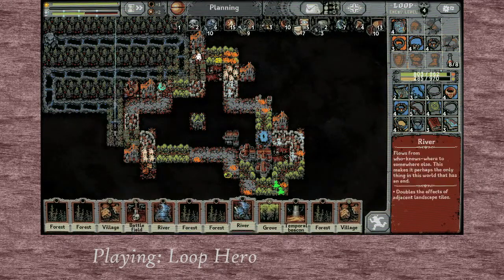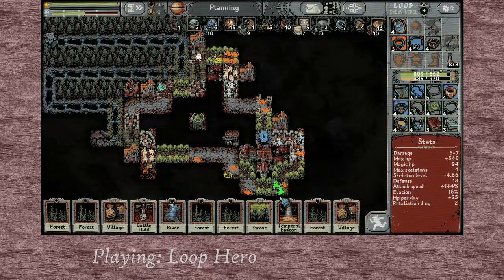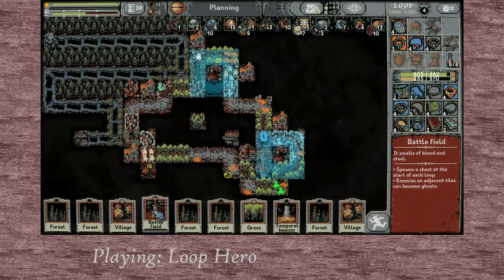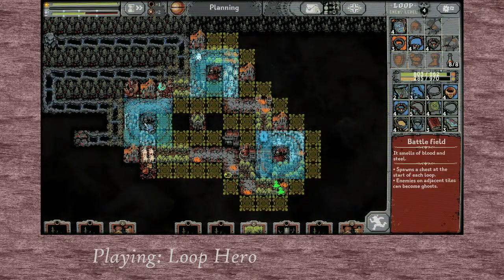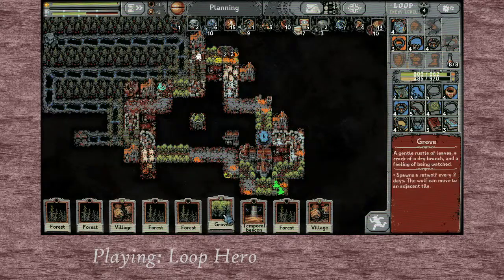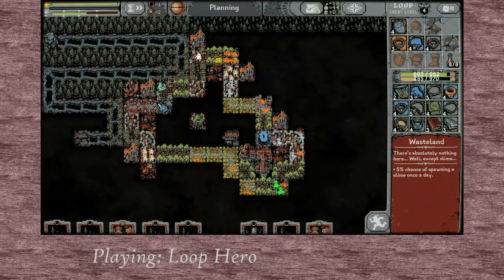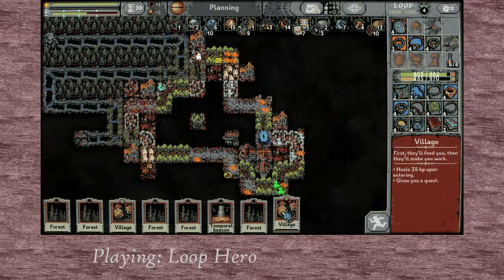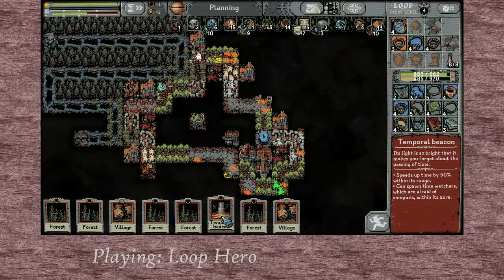So, river. River. No thickets, actually. Or river. Battlefield over here. Yep. Grove. Oh, accidentally turned us into blood paths. That's okay. A temporal beacon. Okay. Speed up time.